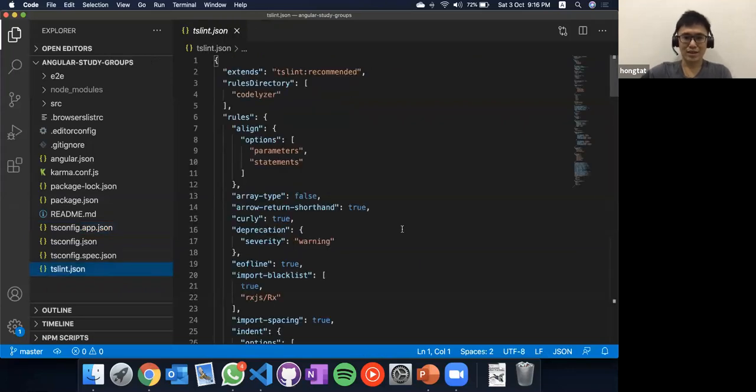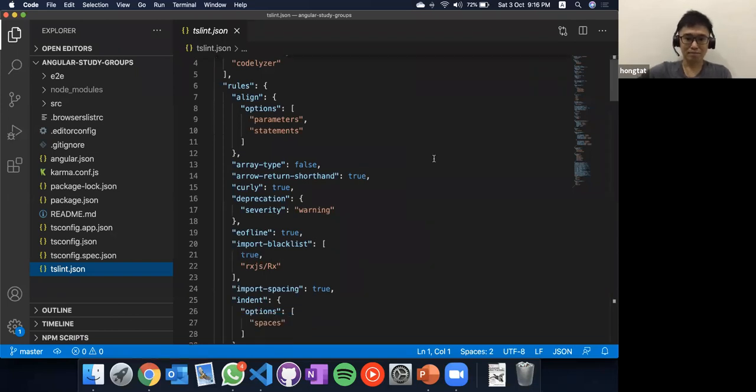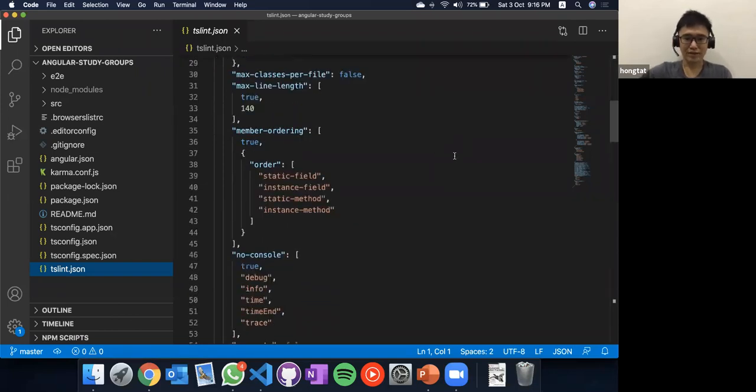All right, so the TSLint. TSLint is very powerful, and it helps you monitor your code quality. All these rules are pre-configured by the Angular team, and it is recommended by them. Normally we don't change anything here, but let me show you what it is. Let me give you an example.